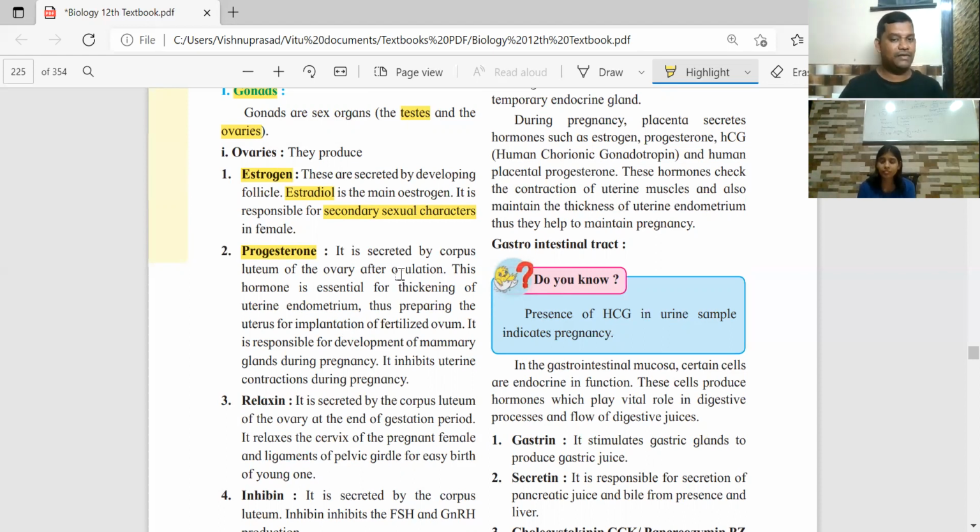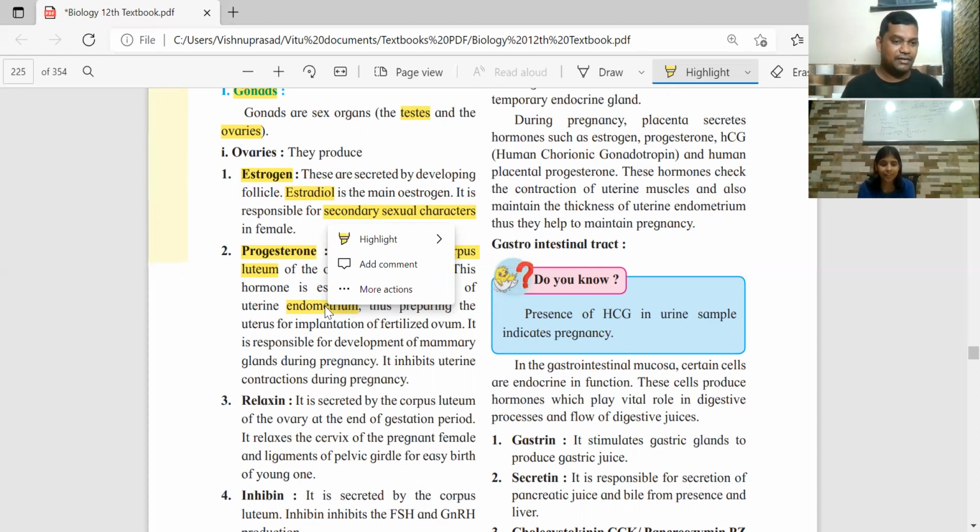you will learn there is a phenomenon called ovulation, where the Graafian follicle ruptures, the ovum is released, and the fimbriae capture it. After that, the remaining part of the follicle turns into something called the corpus luteum, a yellow colored body. The corpus luteum produces progesterone. That's why, according to the menstrual cycle, about 14 to 15 days in the female are the most fertile period, where the ovum is available in the fallopian tube and the uterine wall, that is the endometrium, is thick and cushioning enough.